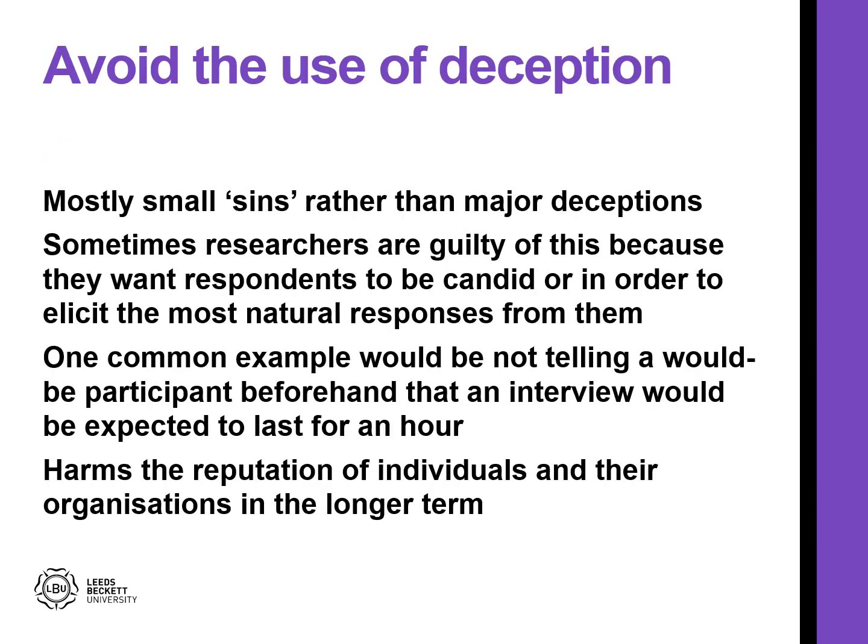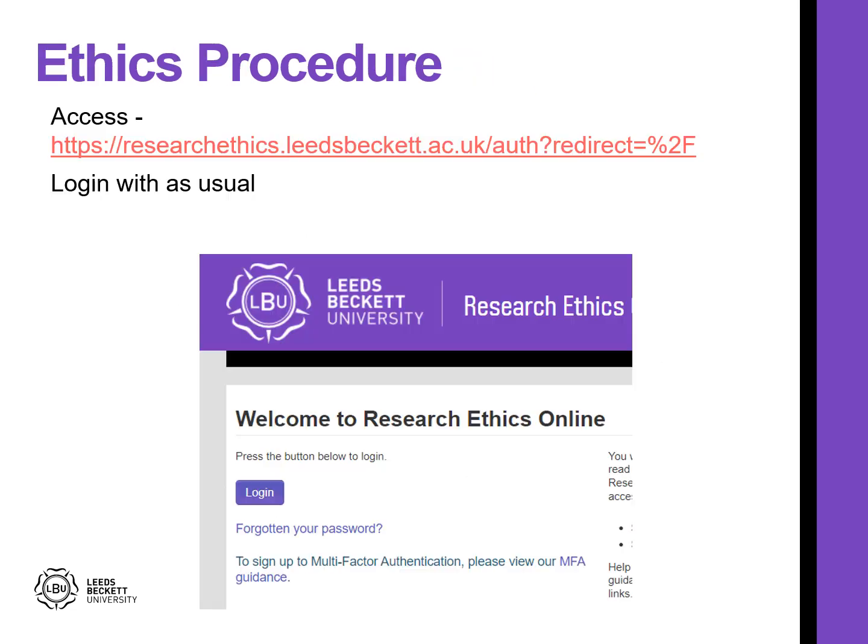Avoid the use of deception. More small sins rather than major sins. Sometimes researchers are guilty of this. They want respondents to be candid, but you've got to be honest with them. One common example would be not telling a would-be participant beforehand that an interview will be expected to last for an hour or longer. I've had interviews that I've been told it was going to take 3 hours, so I said no, but at least he told me. Harms reputation of the individual, so you're asking them opinions and it turns out that it's going to affect their job or something like that.